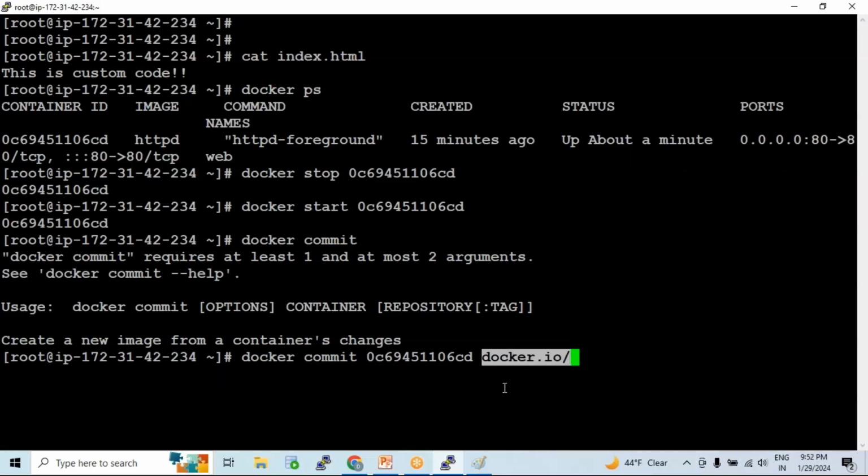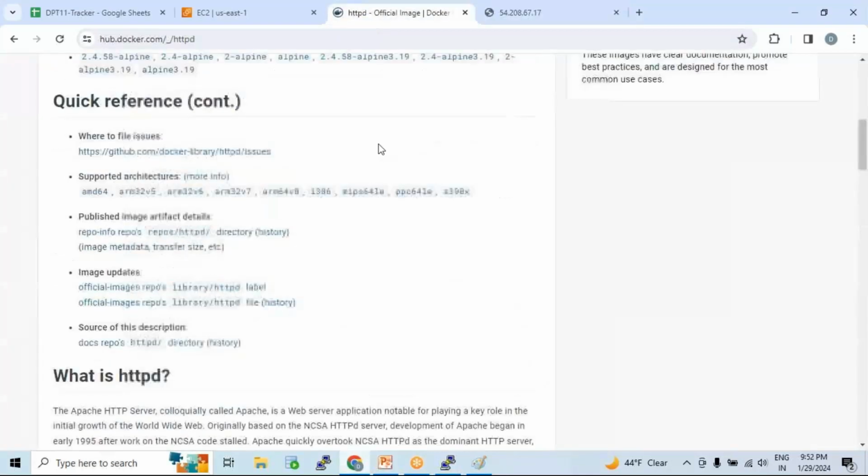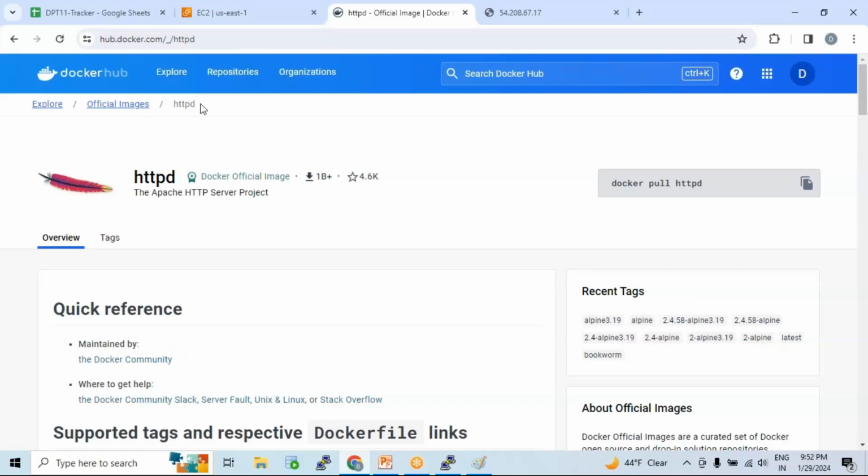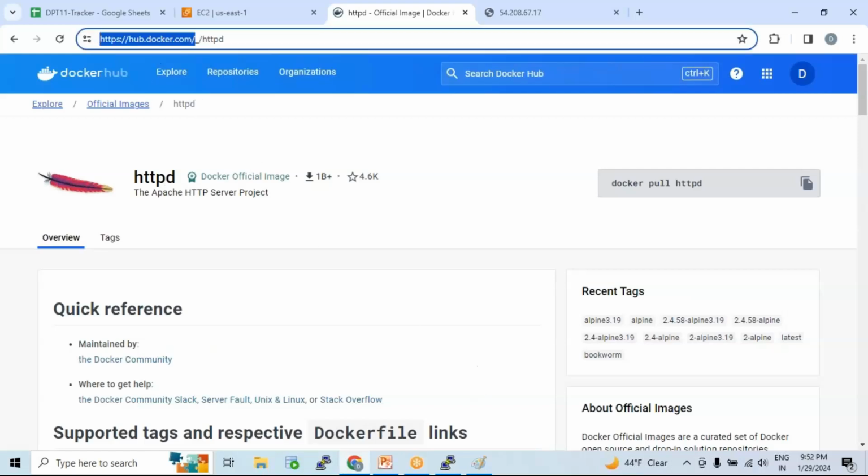In docker.io, you should have an account created, guys. Docker.io in the sense, hub.docker.com, both are the same. Docker.io is the CLI side and hub.docker.com is the UI side, right?